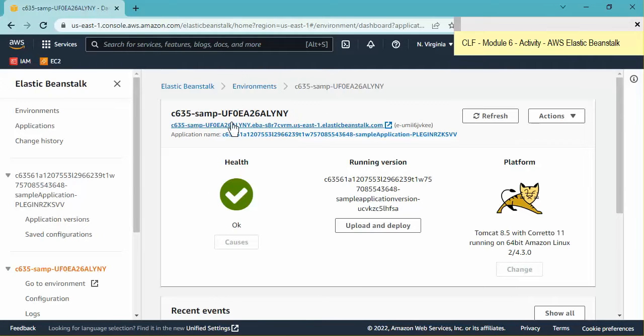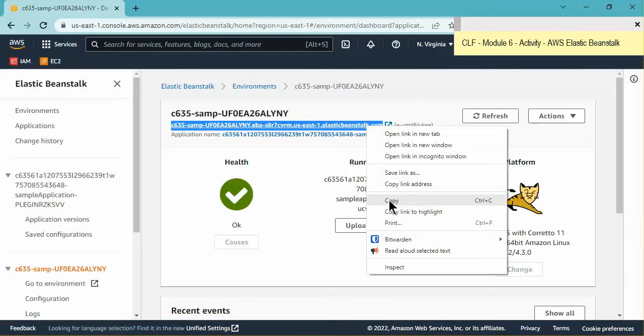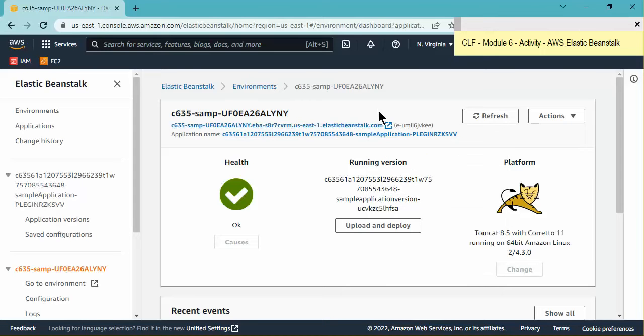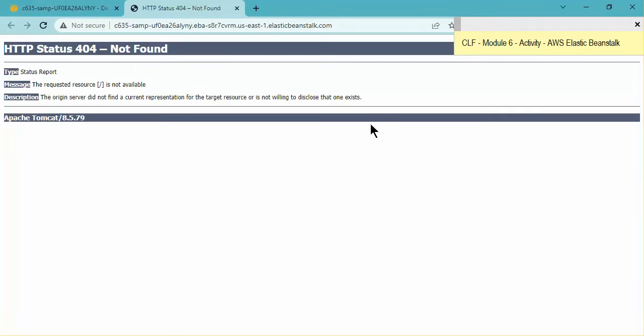And the URL is going to end in Elastic Beanstalk, as you can see, the one here at the top, has the name Elastic Beanstalk. So if I copy this, or if I were to click on this arrow, it would take me there. So let's click on the link.